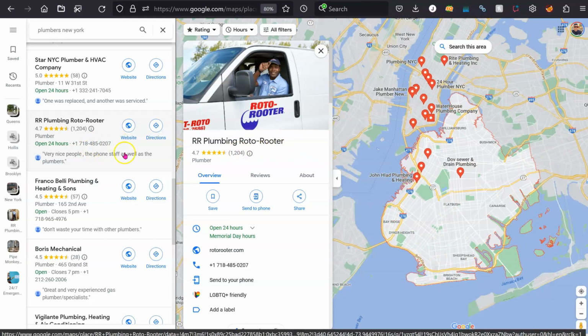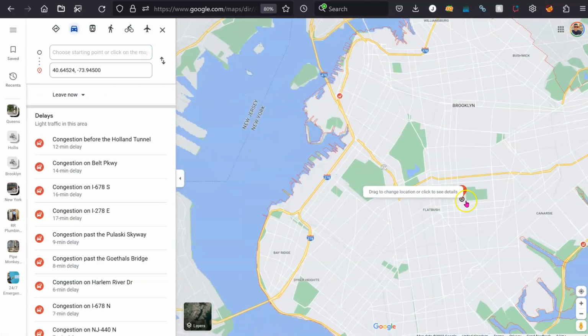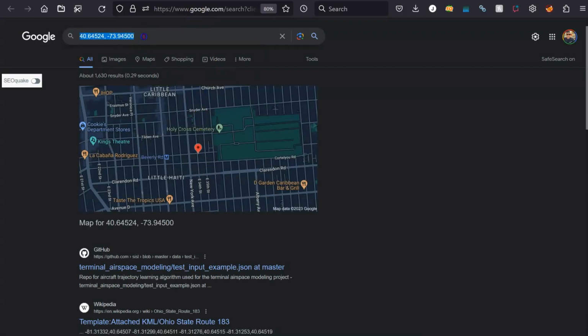Now what I'm going to do is just hit directions. Okay, it brings up a pin. So there's two ways to do this. The first one is to get pinpoint accuracy. As you saw how I got the pin, it will give us the coordinates up here. I'm just going to take the coordinates, copy them, and do a search in the search bar or in Google, whichever way, and it will bring up a map and a pinpoint of that exact location, where the business was.